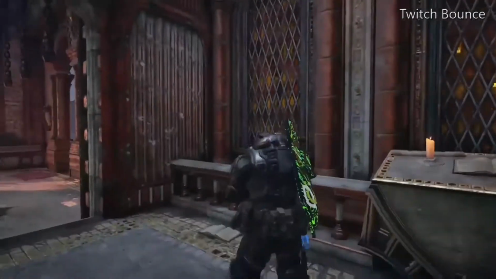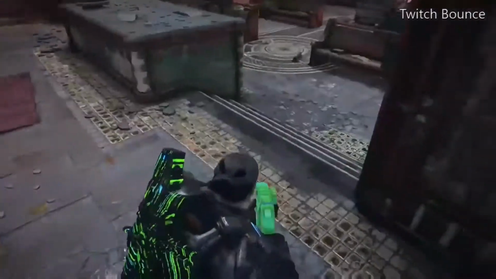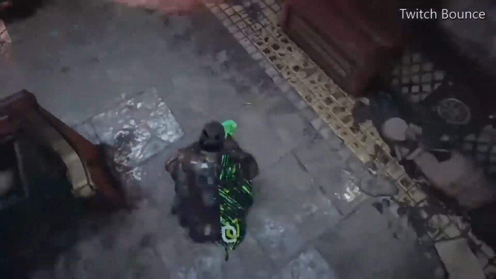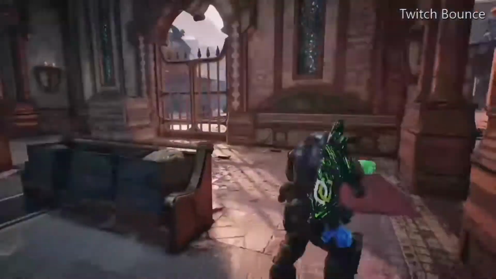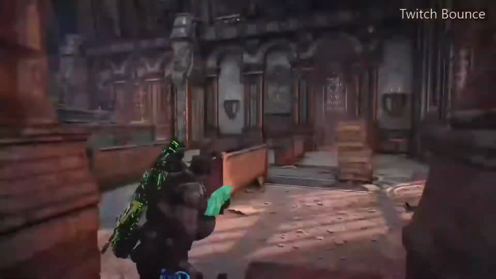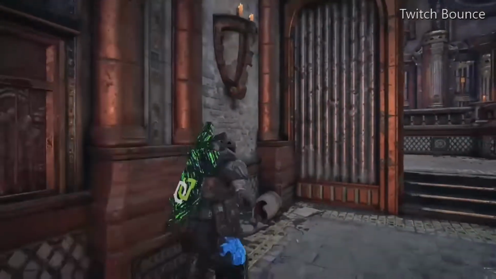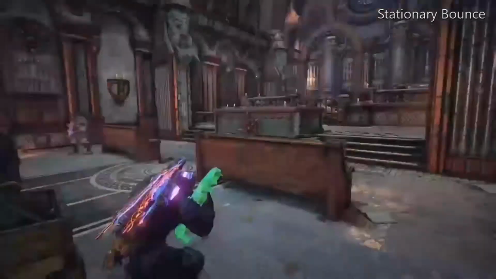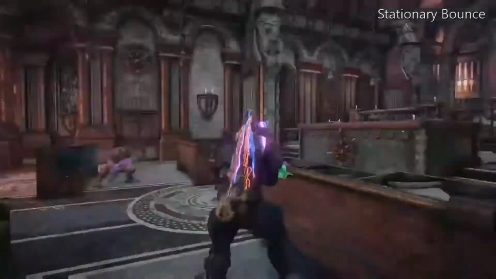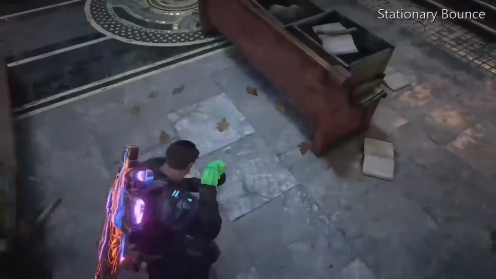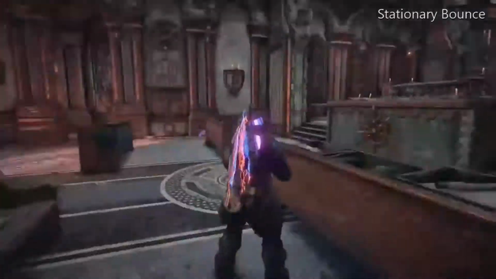That's just when you're canceling off the same wall repetitiously. You can go back and forth between different walls and still it be considered twitch bouncing, but you definitely want to be in the sequence of hitting the wall more than a few times. So, obviously you're getting more left stick involved, and then you have something that some people call a stationary bounce. This was done in core, so it's not as fast as it could be, but this is just when you're stationary and bouncing in one spot.